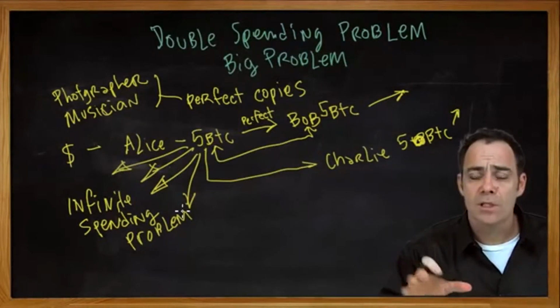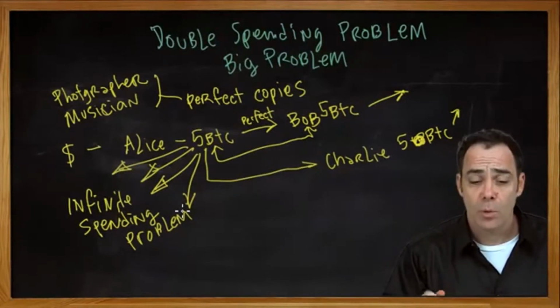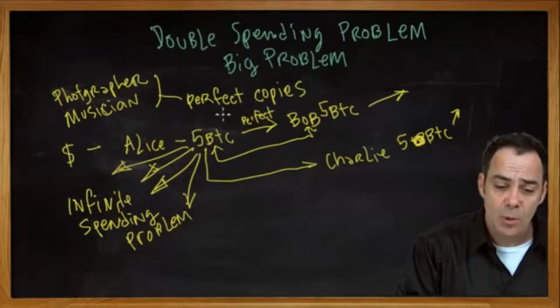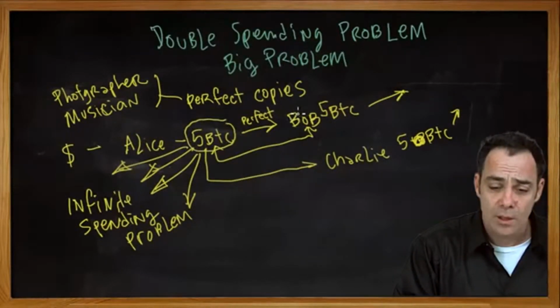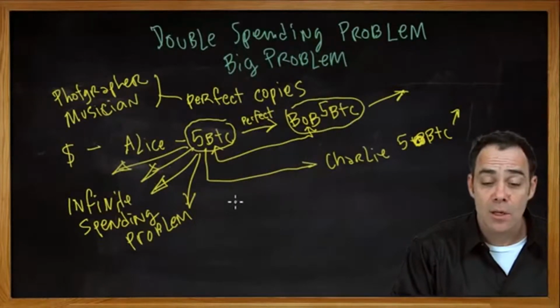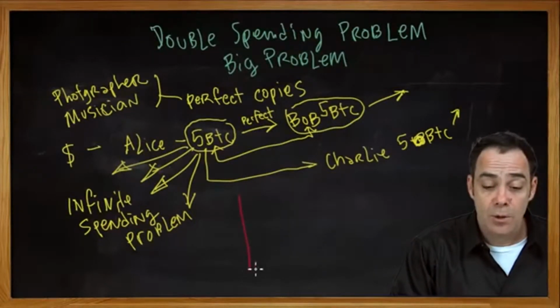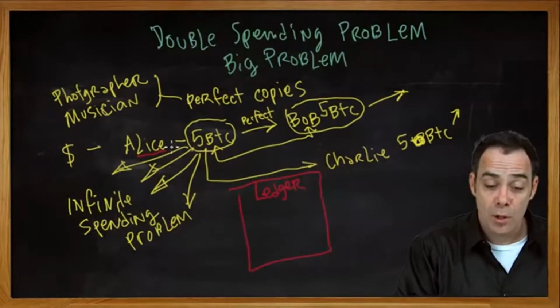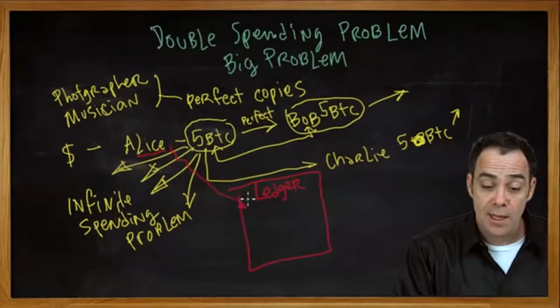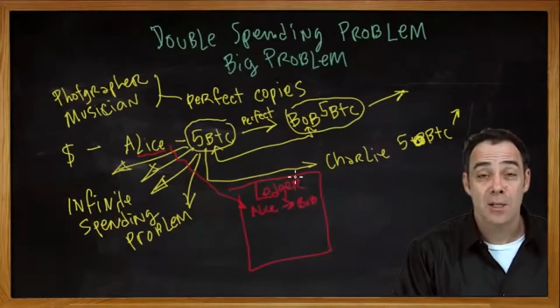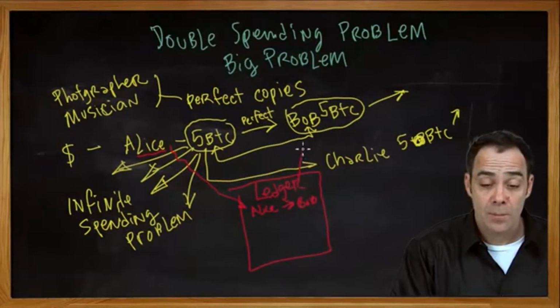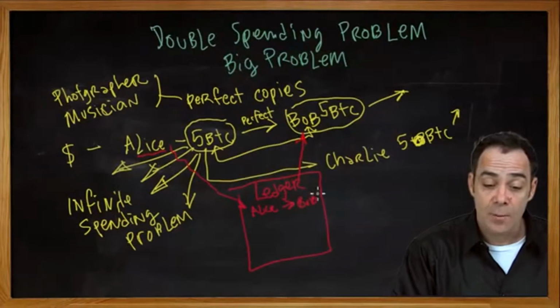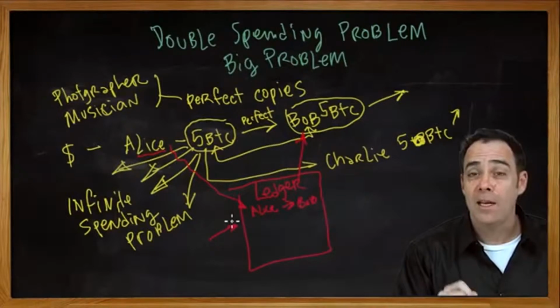And Satoshi's solution is actually devilishly simple, which is that instead of actually keeping coins, he keeps references to these coins. And he keeps references to these coins on a thing that could be compared to a ledger. So he keeps this ledger. And on this ledger, if Alice sends those coins, she has to electronically talk to this ledger. So Alice sends Bob those coins, and what this ledger does is it notes that. Bob's address and Alice's address have to be included in here, and this ledger has to be queried for any further transaction.